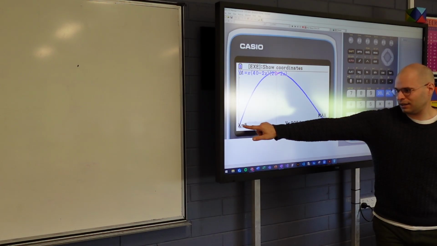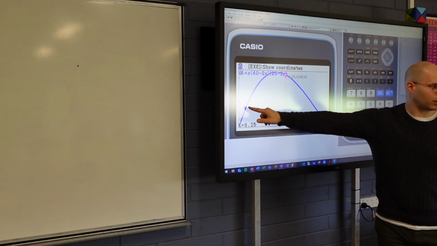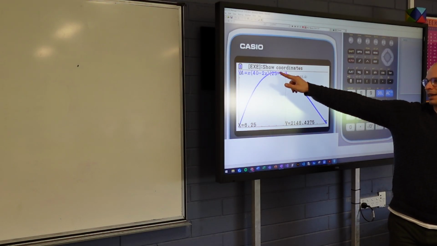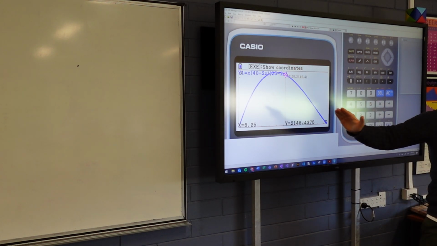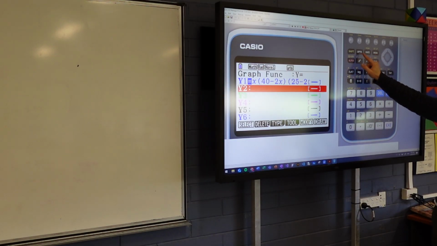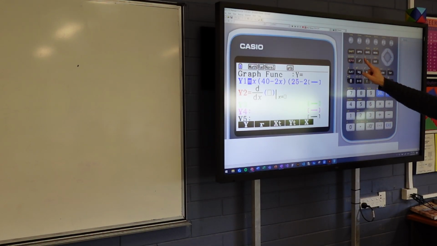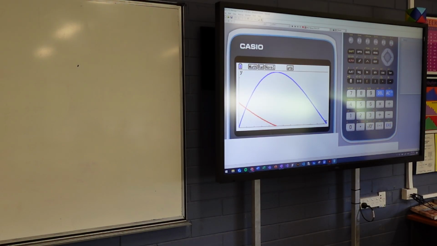If we're thinking about calculus here, as x increases from 0 upward, it's got a positive gradient until it gets to its maximum peak, where it's got a 0 gradient, and then it's got a negative gradient here. If we took the first derivative, what could we be looking for to find that maximum peak, that local maxima? Let's take the first derivative and have a look. So we'll go options, calc, first derivative, y1, and send it.